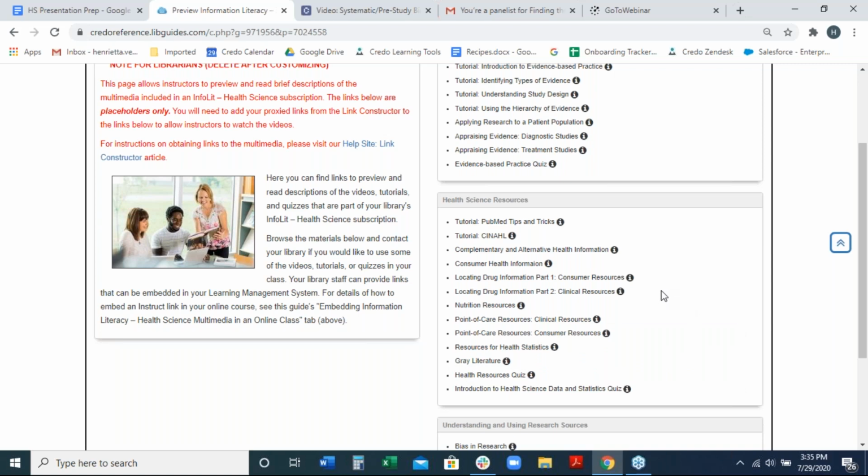We've mentioned already, since a person asked about integration, that you can also add this to your LMS, and we have instructions that we would send you depending on what LMS you have. We commonly work with Canvas, Blackboard, D2L Brightspace, and Moodle. We can send you instructions on those and work with you until it gets going. But if you have an LMS that's not one of the four I mentioned, that's not a problem. We'll still work with you. It's just that we have instructions on our help site for those four.